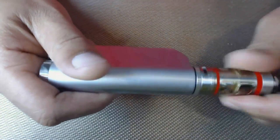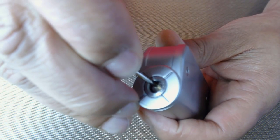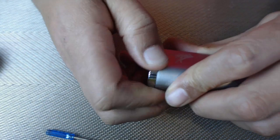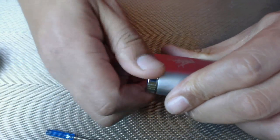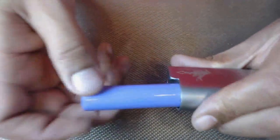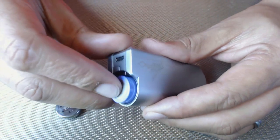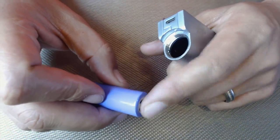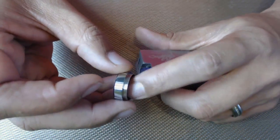Okay, so let me take this off. Show you the 510 if I haven't already. It is a 510. It is spring loaded. Show you where the battery goes. Battery goes in there. The positive part has a spring on it, so when you put your battery in, it is springy. Now, I only use flat top batteries, but if you use a button top, it probably will be difficult to get this back on because you would have to push this down for these threads to catch.